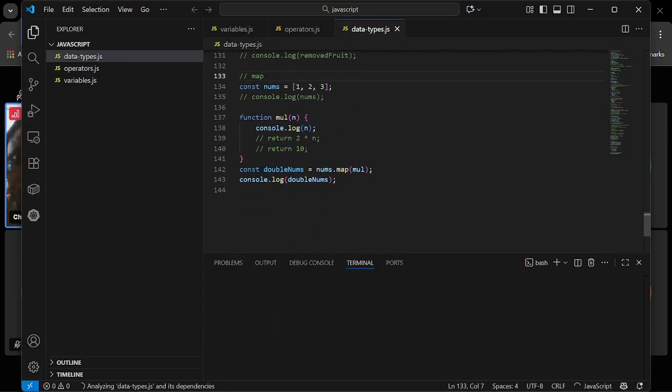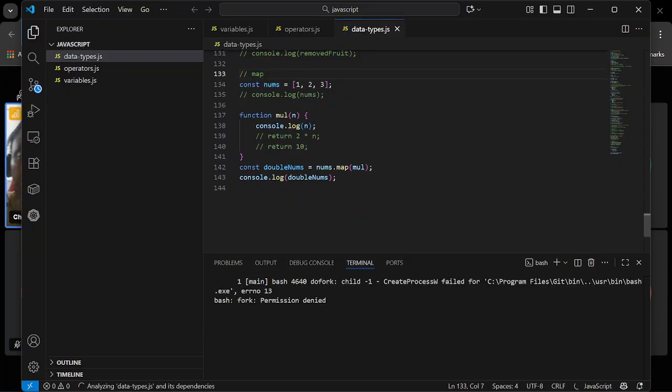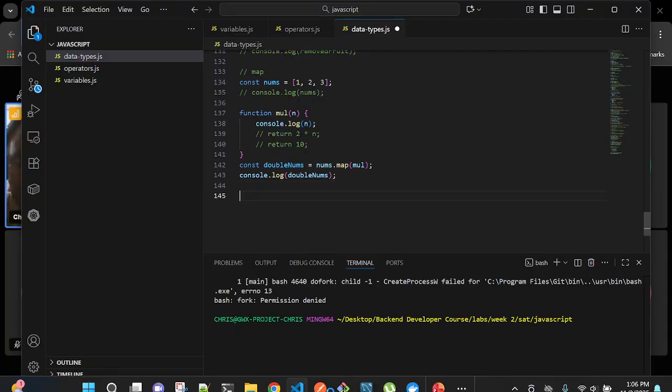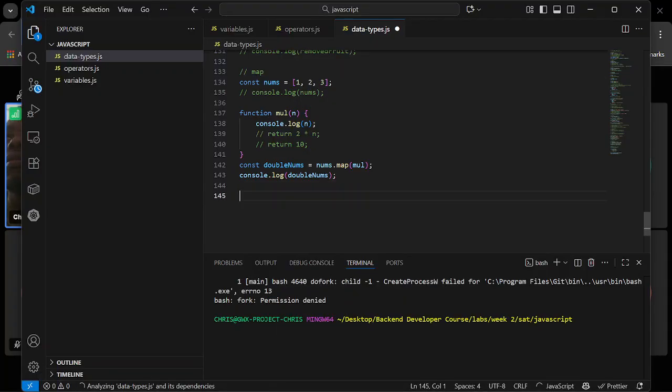So yesterday we talked about the map. So let's continue. I want us to look at one more function in array.